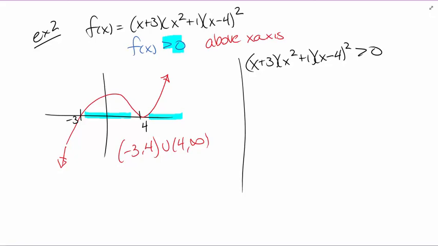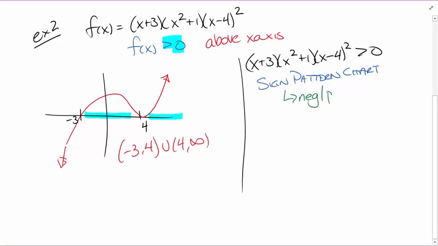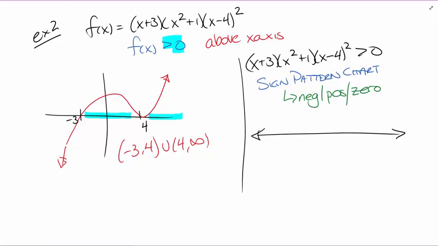The other thing that we're going to learn today, the algebraic technique, is going to be called a sign pattern chart. And for this sign pattern chart, we always must compare to 0. And the reason we compare to 0 is because we're going to worry about negative, we're going to worry about positive, and we're going to worry about 0. Those are only relevant when we compare to 0. So I'm going to do a sign pattern chart. And for this sign pattern chart, I'm going to determine when this expression is equal to 0. Well, this expression is equal to 0 at -3. This expression is equal to 0 at 4, and nowhere else. So I'm going to say at -3 and 4, I have 0 values.